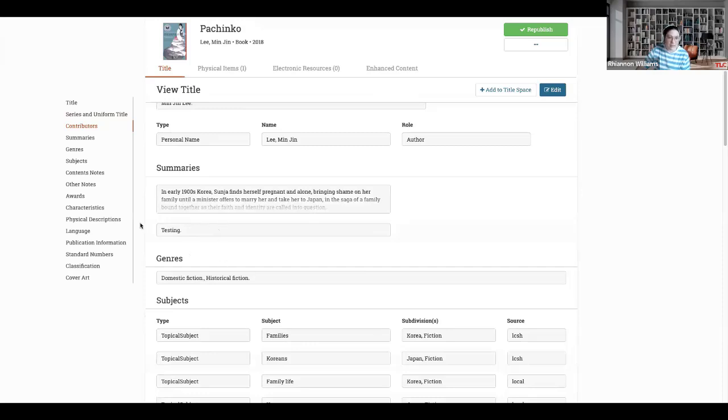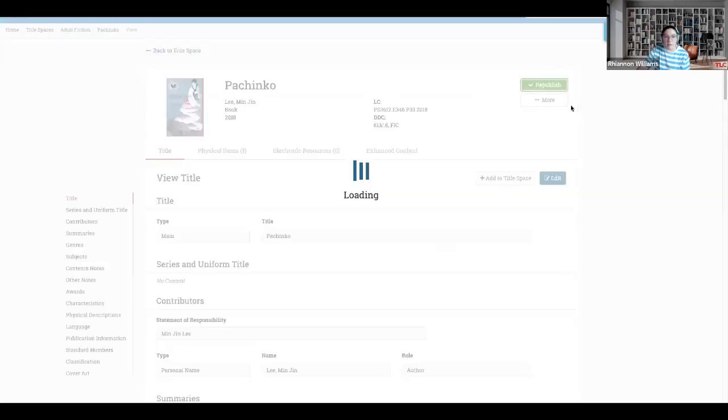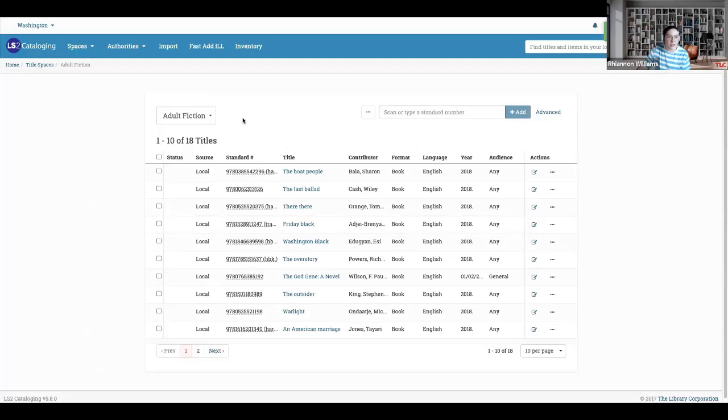It's a repeatable field, so you can add as many as you need. If they're larger, and this is not a great example because it's not actually bigger than here, they've got expandable and collapsible boxes. I might be able to show a little later what that looks like in PAC. I don't know if I have a title that already has multiple summaries pushed to PAC yet, but we can see if we can get that one updated shortly. It'll take a little while for those deltas to pick it up. In the meantime, I think we've got another question here.